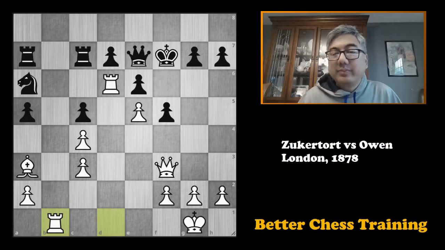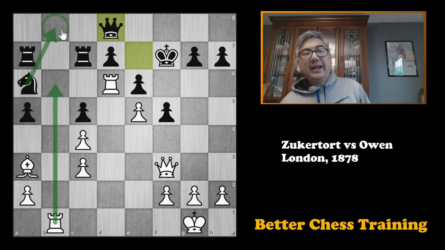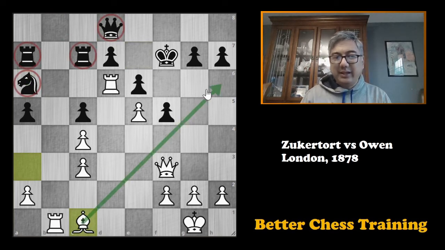Okay, from here, black played queen to d8. Again, white's threat is to play rook to b6. So the queen gives some protection to the b8 square so that the knight can retreat. Well, now, again, white improves his pieces. Bishop to c1. Look, all of these pieces are over here on the queen side. And now we're going to start aiming at the king side.